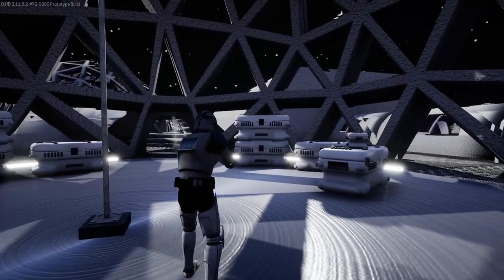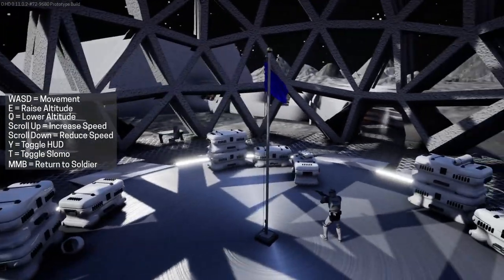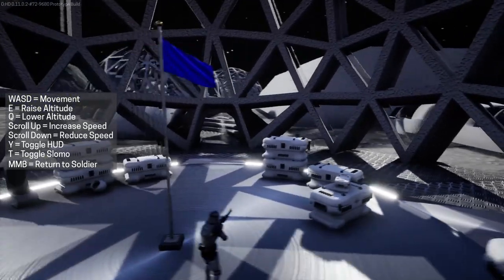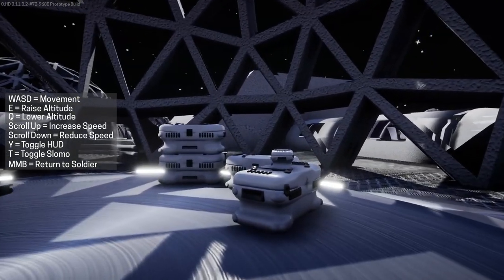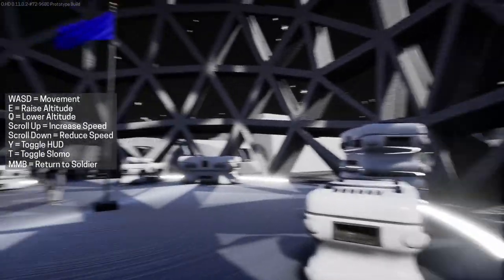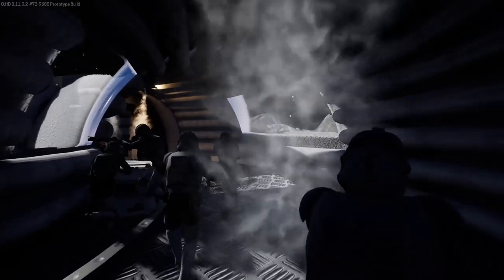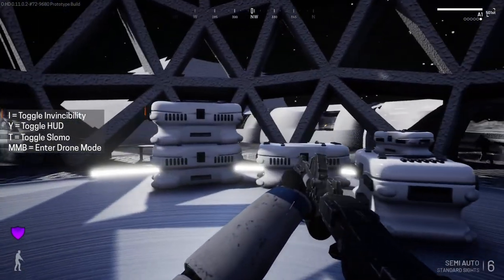And finally, if we press the middle mouse button, it spawns a drone behind your character. The usual controls apply here. We have WASD for movement, E will raise you up, Q drops you back down. We can control our speed by scrolling on the scroll wheel, and we can also toggle slow motion, turn the HUD off, or press middle mouse button to go back to our soldier.